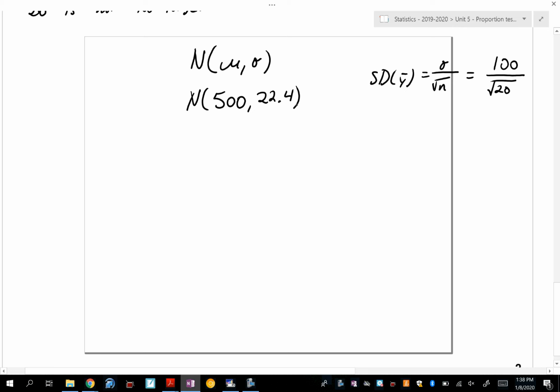Why are we using this other formula? Are you talking about yesterday? Good question. Yesterday was about proportions. When you have proportions, you use the square root of PQ over n, where P is the probability of a success and Q is the probability of failure. So there are only two options. Yesterday was, are they speeding or not speeding? But today it's, what's their average score? And that score can range from 0 to 800. We don't have a yes or no type scenario. So when you see units, in this case points, you should be thinking means.